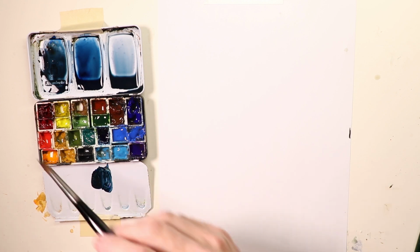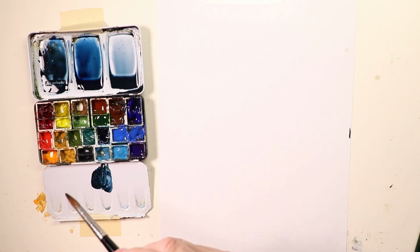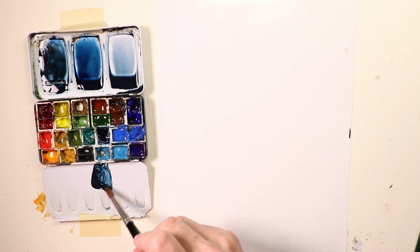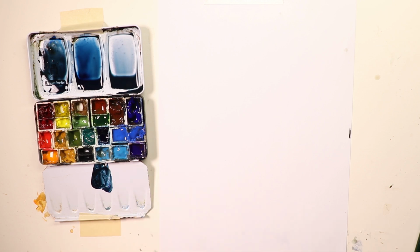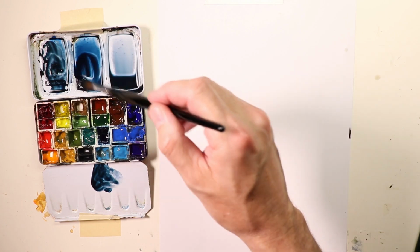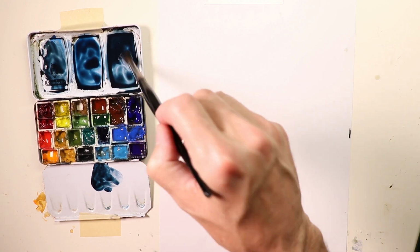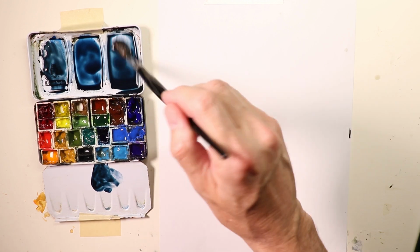So now here we have four different amounts of water and paint ratios. We have practically no water, just basically straight paint with maybe just a little touch of water. Then you have a little bit of water added to the mixture. Then you have an average amount of water in that mixture like here, and then here you have a lot of water. And we'll even add a little bit more water there, so you can see there's lots of water in there.